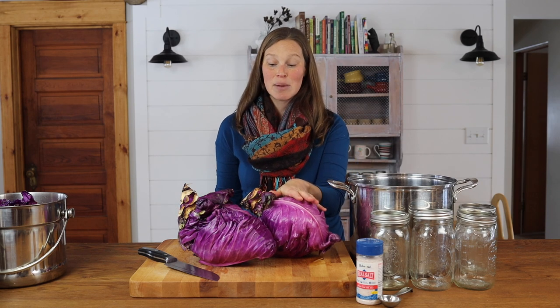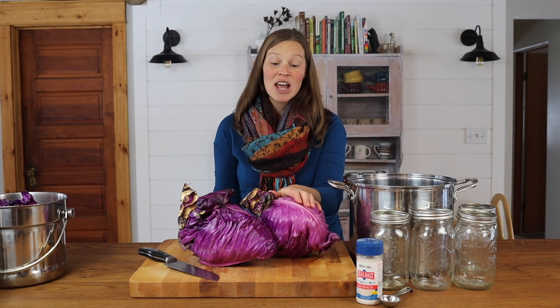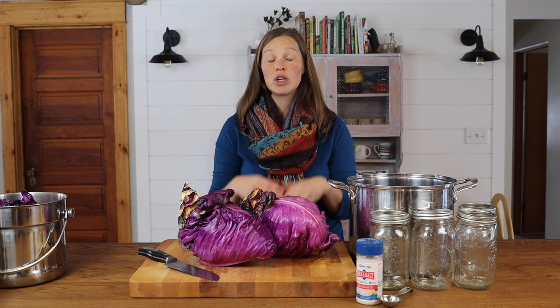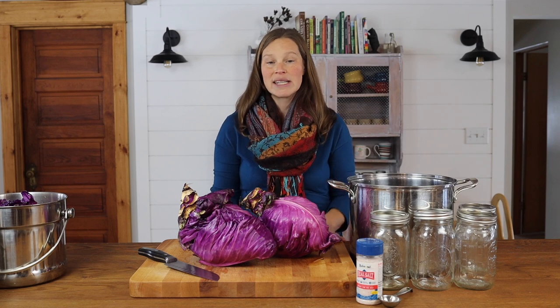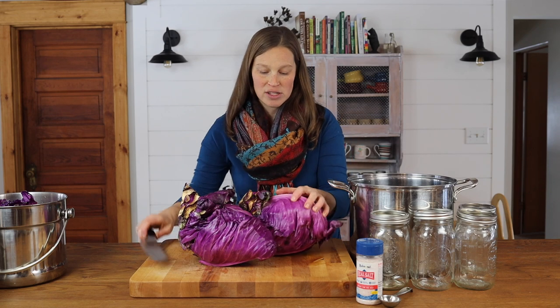This is some of our cabbage that we harvested a couple months ago, and it's starting to get to that point where I need to do something with it. And so we are gonna be turning it into sauerkraut. The first step is simply to shred your cabbage. You could do this with a food processor, or you could do it by hand, which is what we're gonna be doing. You don't need to worry about making it perfect. Big shreds are okay, but you just wanna slice it into small shreds of sauerkraut. So we're gonna go ahead and do that now.